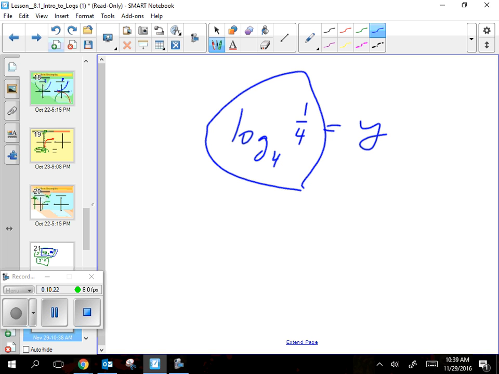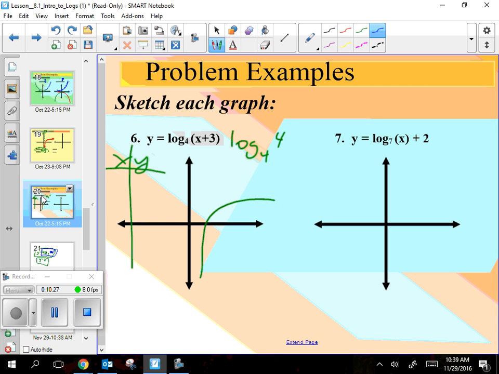Okay, so now that we've kind of reminded you about that, let's go back here and let's make an XY chart for this funky kind of taupe and blue page. Problem 6. You get that if I put a 1 in here, it'll work out really nice. So let's make the XY chart, and the X is 1. Why was that especially nice? Because log base 4 of 4 is 1. So 1 comma 1 would be on my graph. Put a dot right where about 1 comma 1 would be.